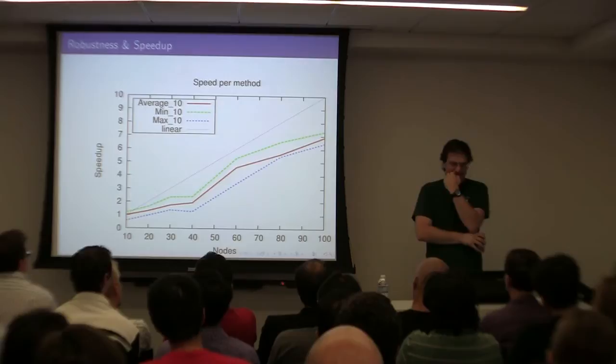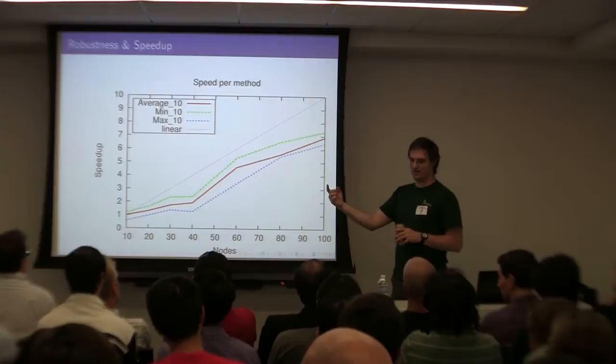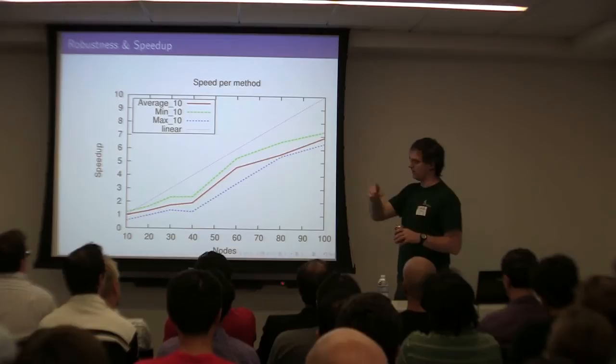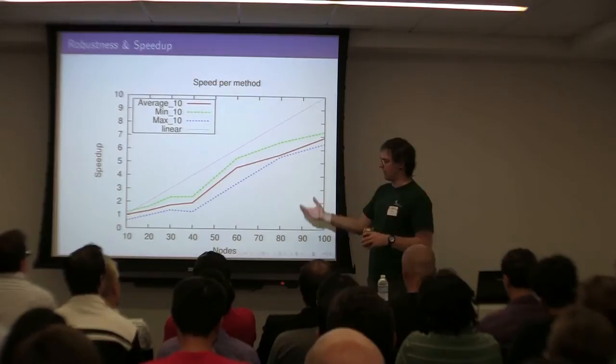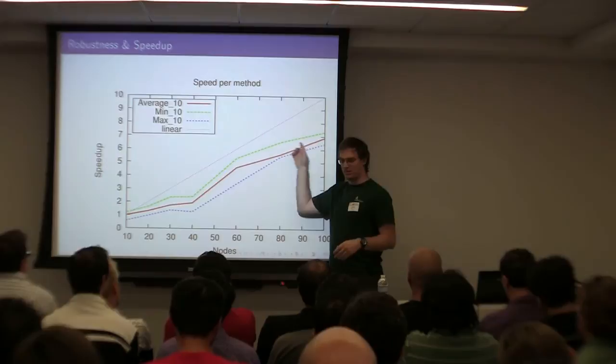I think that there can be pretty funny things that happen in a cluster because you have these different racks, and communication amongst the racks can be faster than communication across the racks. And at some levels, maybe you end up being forced to schedule just across the rack, and then you don't get very much speed up for a while, but then you start getting some linear speed up. But then there's also caching effects which come into play, because even though you're writing things to a cache file, the OS actually caches the file into RAM. And then if it happens to fit into RAM, which becomes more and more true as you come up here, then things go a little bit faster.